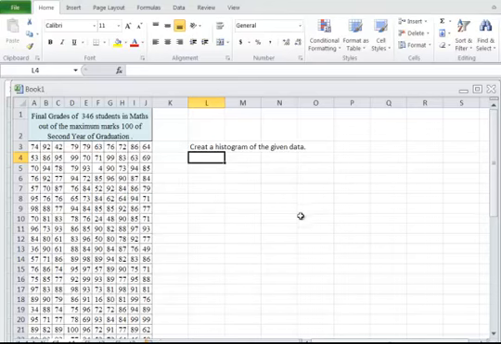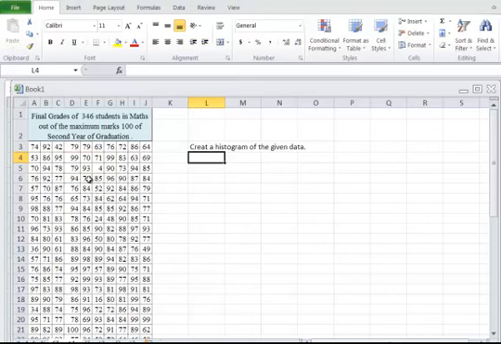So to create a column chart or histogram out of the given data, we arrange the data in the form of different groups, and based on that, on the horizontal axis we define the different ranges, and on the vertical axis we define the frequency. So first of all, to create the histogram, we will be required to divide the given numbers into different groups. As we see, these numbers are out of 100.